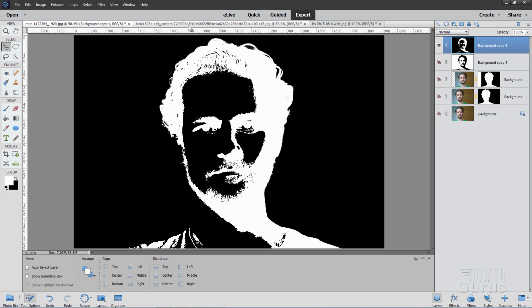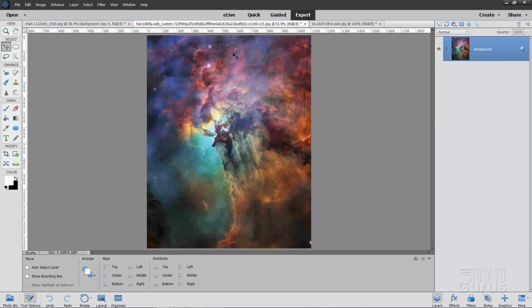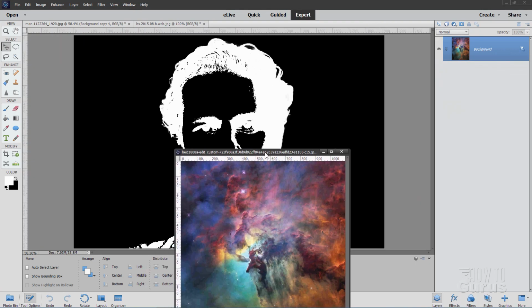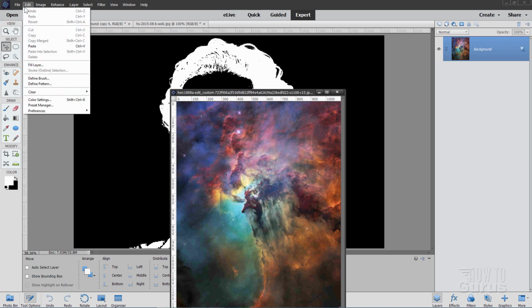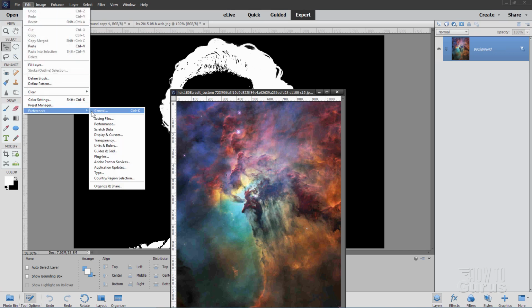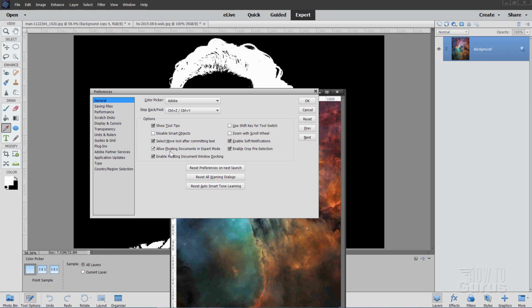We can now bring in our picture. Here we go. You can use any picture you want. I'm using this kind of a nebula thing, but anything you want is just fine. Do a sunset picture, trees, whatever you feel like is fine on this. I'm just going to pull this down, float this, so I can then drag it over. If you don't have floating windows working, go up to Edit, come down to Preferences, go over to General, and you'll see that right there, Allow Floating Documents in Expert Mode. So make sure that's checked.